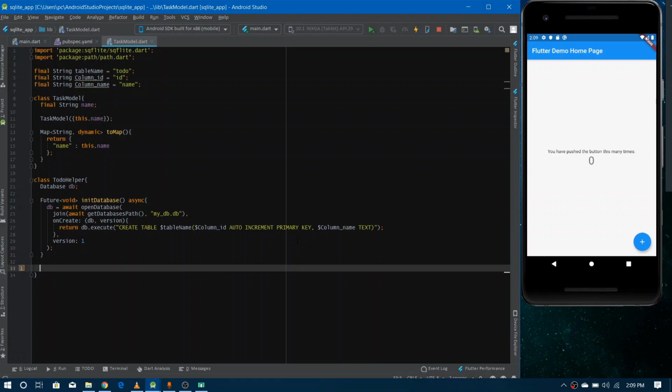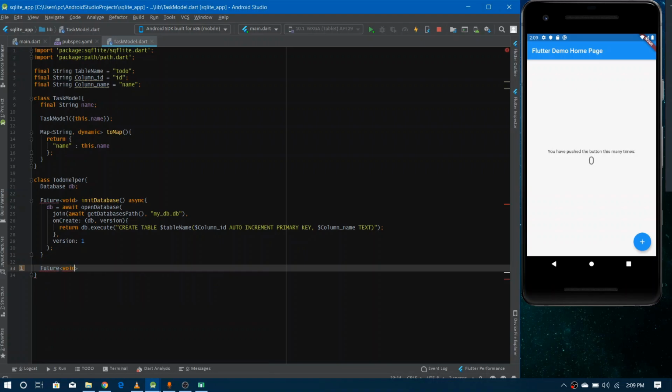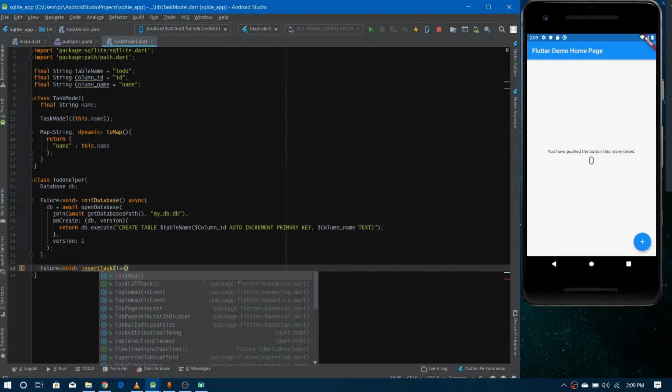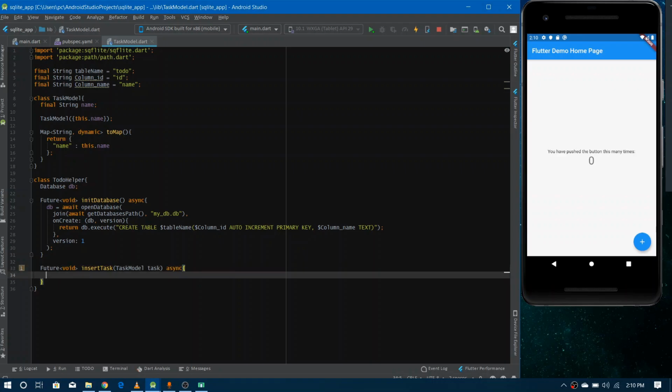So now let's make another function for inserting a task into the database. So let's make here Future void, and you can give any name like insertTask, and it would take a task model as a parameter as input. And we should also use async here, since we'll be using the await keyword inside this.